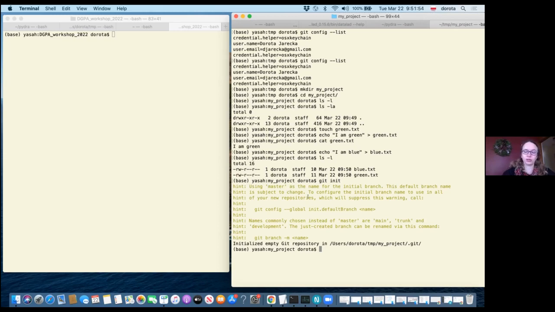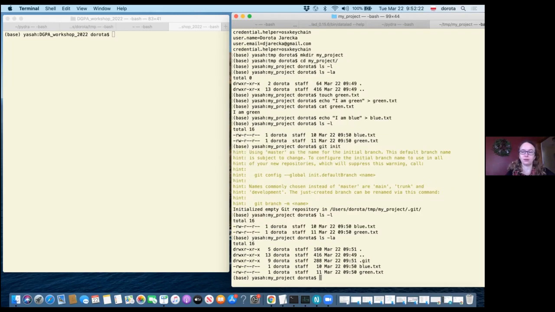So what happens? We didn't do too much right now, but when you check the content once again, when you just use ls -l, you will see that the content is still the same. You still have two files, one is blue, one is green. But if you type ls -la, so basically the a gives you additionally the hidden files, you will see that Git already created an extra folder that is called .git.